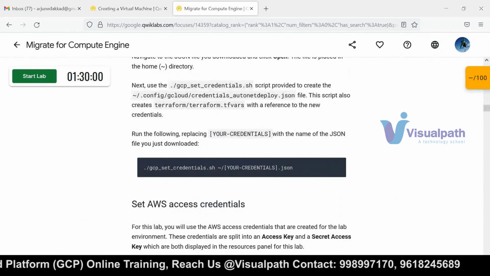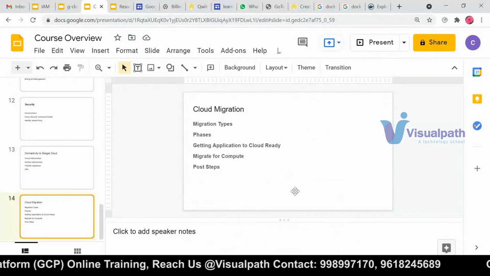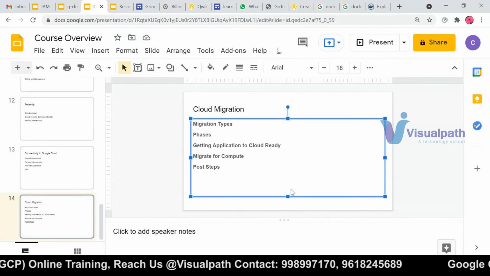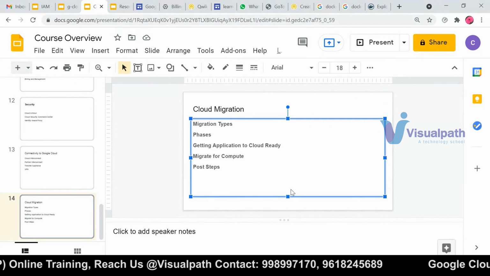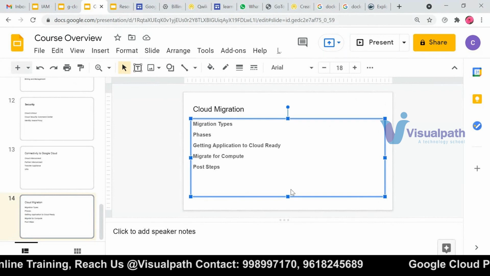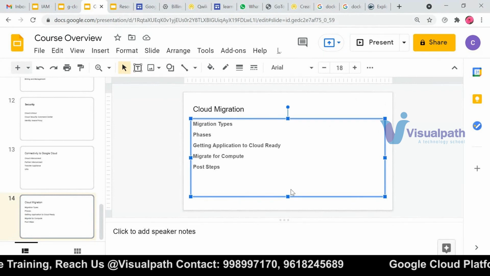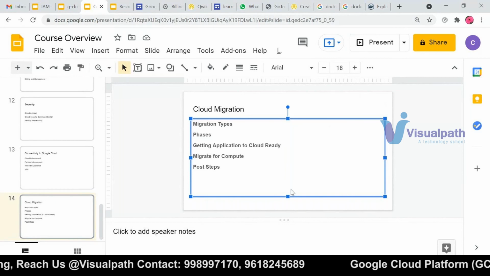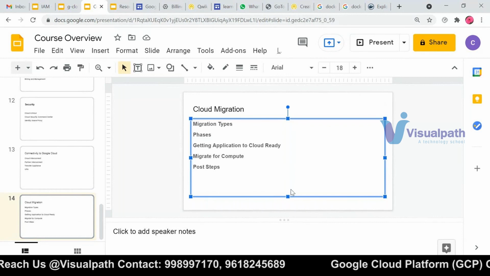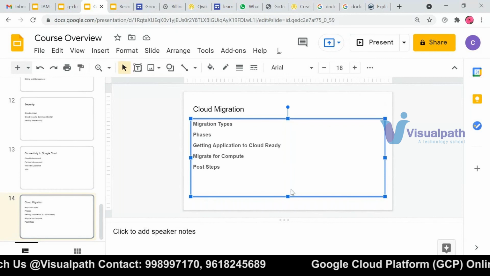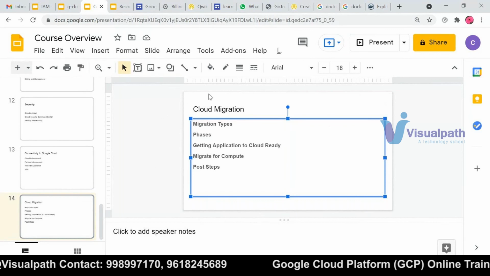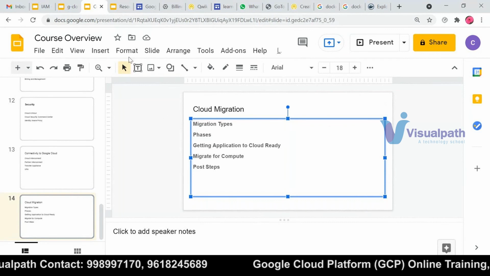So what timing are you aiming for? Like 8 to 9, or do you need to extend from here also? Dheeraj, what are you saying? 8 to 9 is okay. Yeah, no, 8 to 9 is fine, right? Okay. Then for a 1 hour topic only, it will be fine.